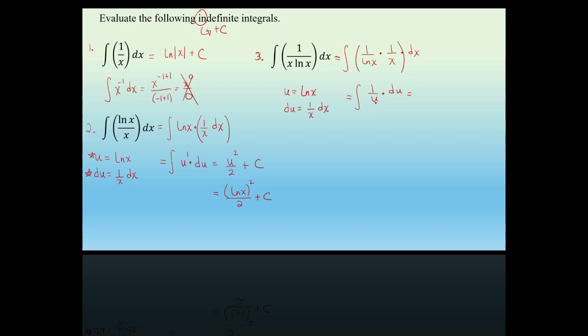All right, so what does this mean? Well, the antiderivative of 1 over u, well, we know that to be the natural log of the absolute value of u, plus c, of course. Well, now to finish it, we have to replace the u. Well, what was u? ln of x. So watch this. This will become natural log of the absolute value of the natural log of x plus c. And of course, we can check this by taking the derivative, and we should get back this expression.